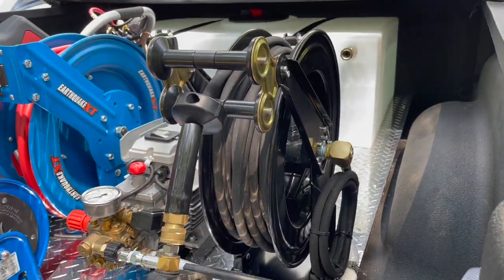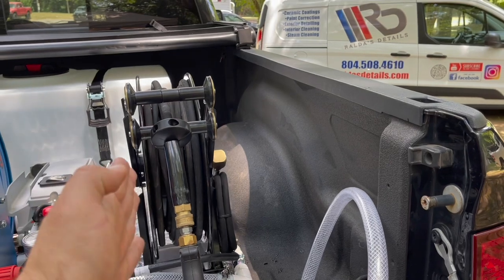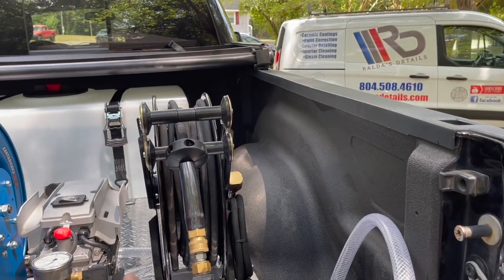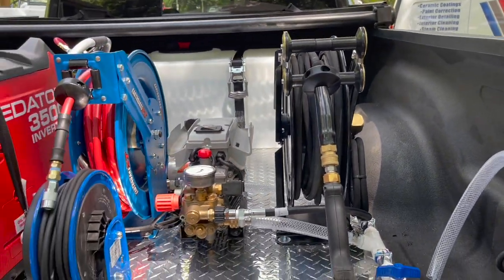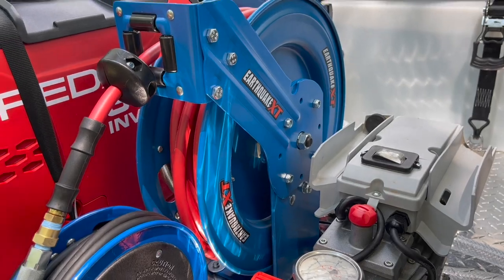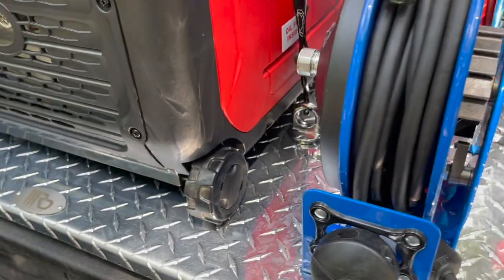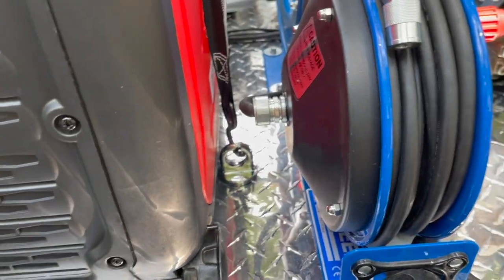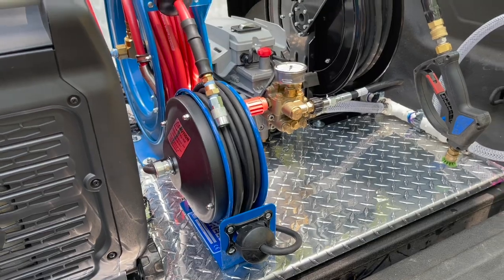So this is nice because it saves a lot of space from side to side. It's a little taller, but it saves a lot of space. So that's pretty nice. We have this nice reel from Harbor Freight, and this one here is the Cox reel. So this is a 12-gauge, 12-3 reel. So it's a nice one as well.